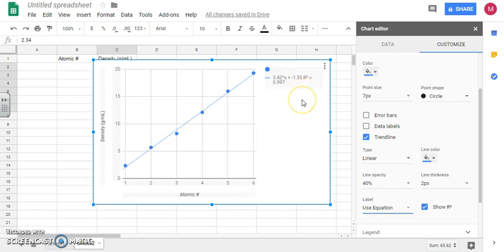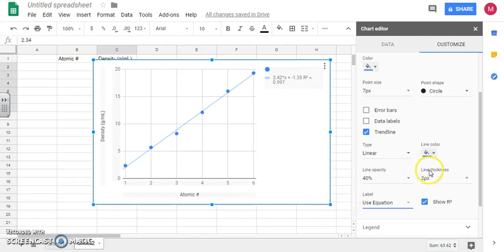Now, I don't really, to be honest, care for the way that Google Sheets puts this up here. It creates a lot of white space. Excel is much better for that kind of stuff. Excel lets me actually click and drag this and put it wherever I want and edit this to say density instead of X. But this is probably the best I can do.